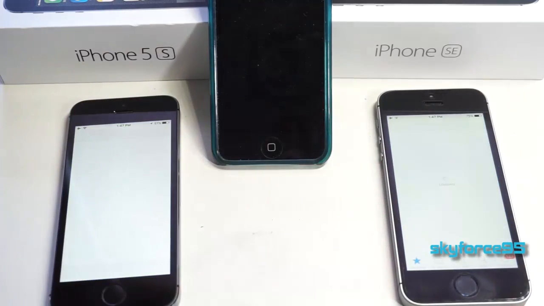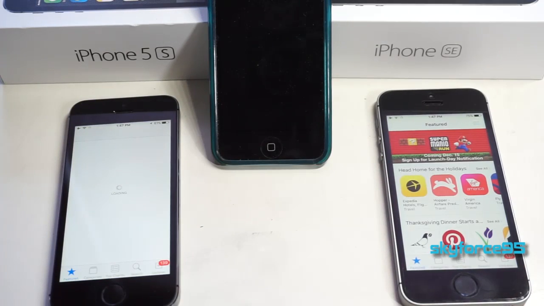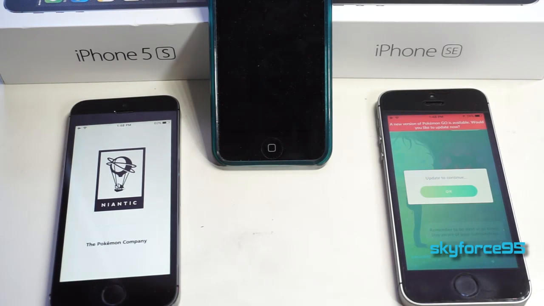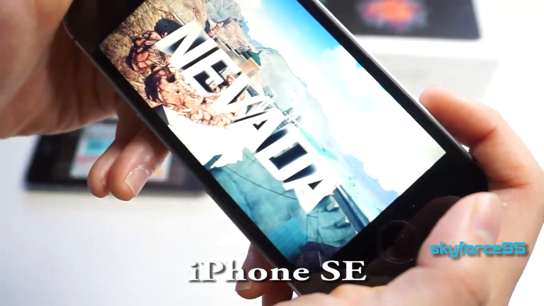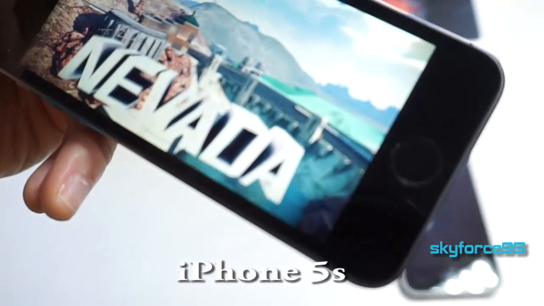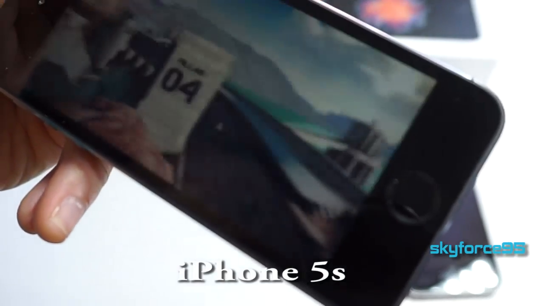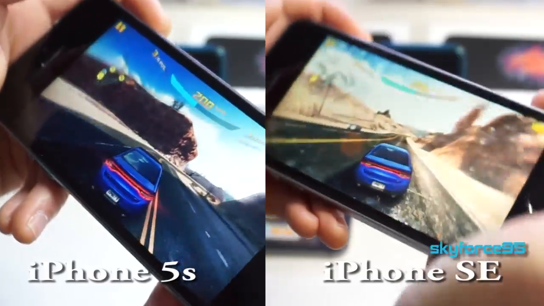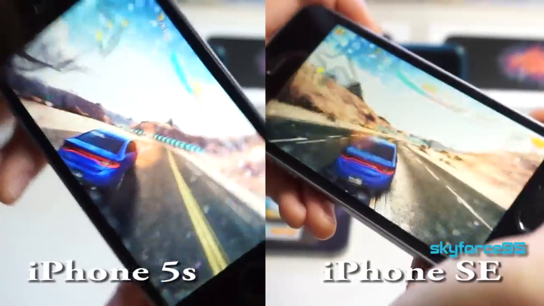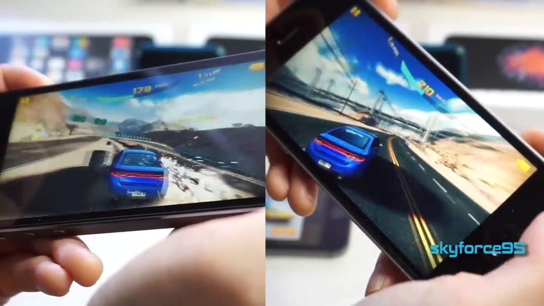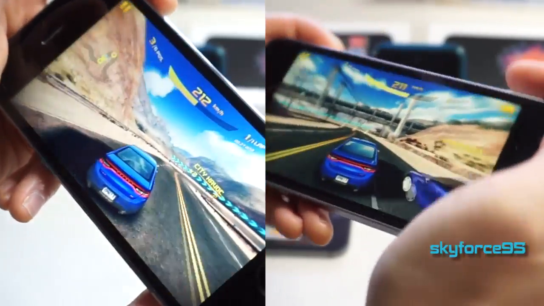Opening native Apple apps is generally not too bad, but when you start opening third-party apps, the lag really shows on the iPhone 5S, especially for games like Pokemon Go. And speaking of games, gaming on the iPhone SE is definitely much better than on the 5S, with its much better GPU performance on highly intensive graphical games like Asphalt 8. Ignoring how badly I play at this game, the performance and the graphics on the SE is undoubtedly much better, and I'm able to handle the car much easier on the iPhone SE.